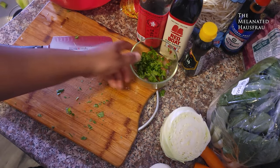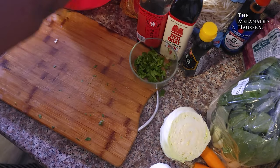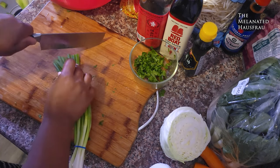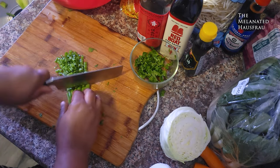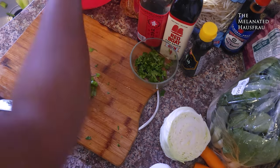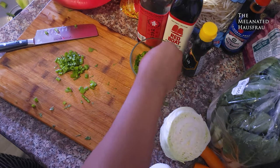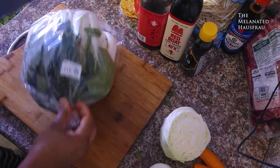In my head while I was shopping, I thought I was making Thai fried rice, even though I knew I was making lo mein. For some reason I still purchased certain things for rice. The cilantro was supposed to be for that, but I realized I already had it and I love the flavor, so I just used it as a garnish. It's not a requirement to have cilantro.